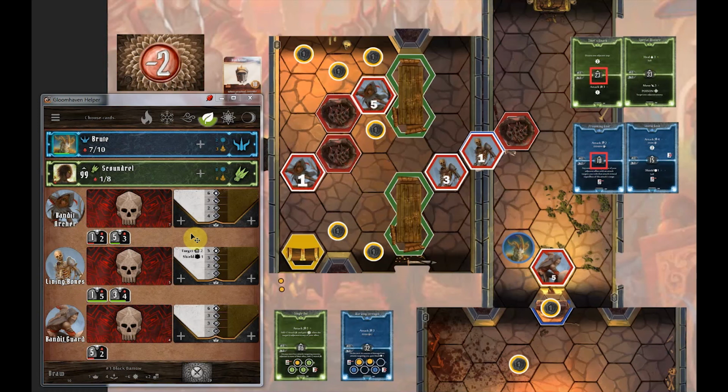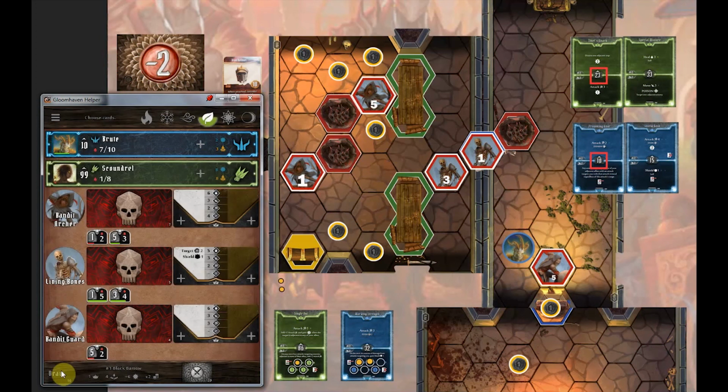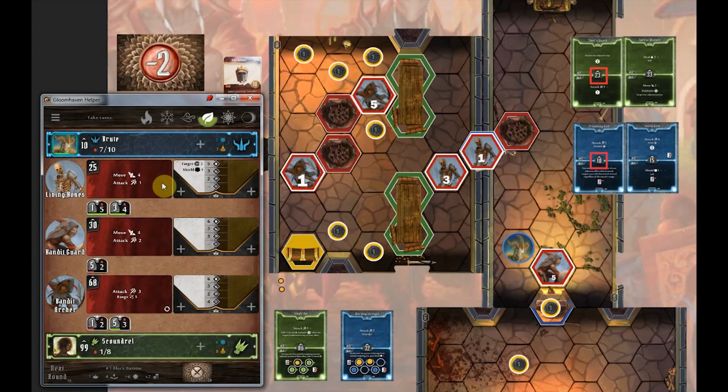So first of all, I want to attack this bandit guard. So let me put in these. Let's go number 10 and draw. Okay, so the bones are coming at me. They move 4, and the bandit archers stay where they are, so that's not too bad, I suppose.